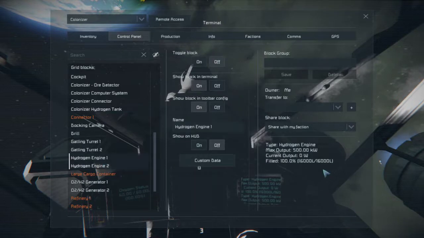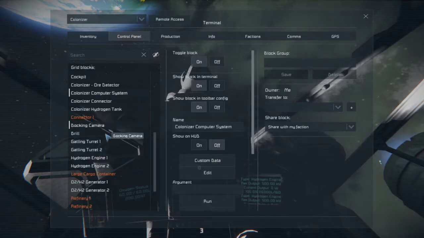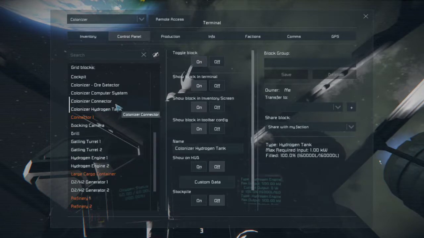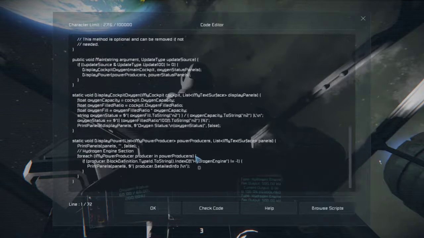So we can do that for the tank, and that's fine. But we can't do that for the engine because it's a power producer. It's not, at least I don't think, it also implements the gas interface. So we can't use that to get that. We have to pull it out of the detailed info. But that's not a big deal. We can do it. It's just a little bit of fancy coding. At least I'm going to call it fancy so it makes me sound cooler. But anyway, so we need the 4th line here. So if we split on the new line, we need index 3. Because remember, these are 0 index systems. So detailed info dot split on the new line character index 3.